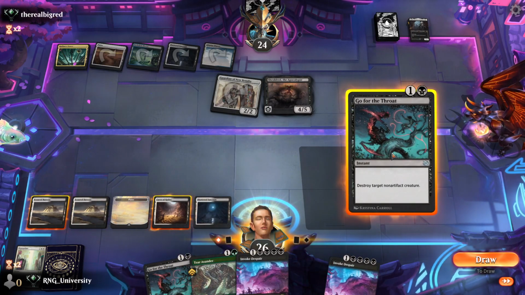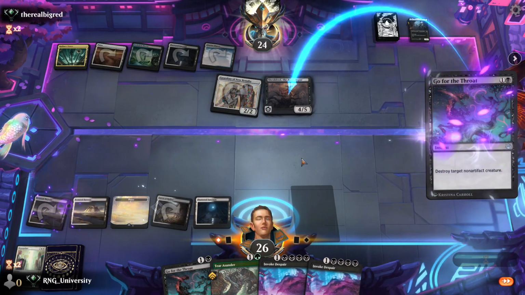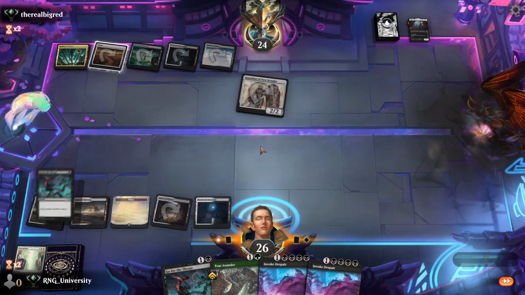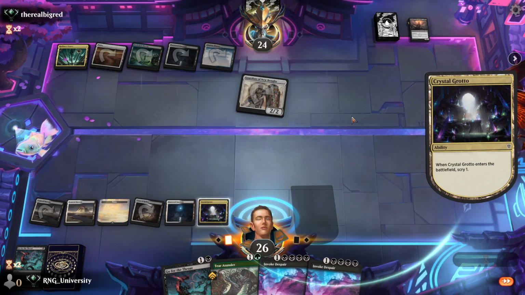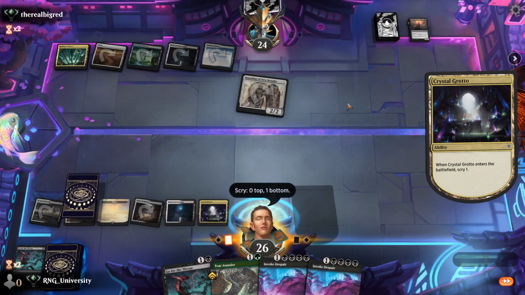I feel like even if I draw a land, right? I'm not going to invoke him. Does he have a protection? No, he does not. Now I draw. Crystal Grotto. Would I get a land now? Portal to Phyrexia. That's not coming in for another year.